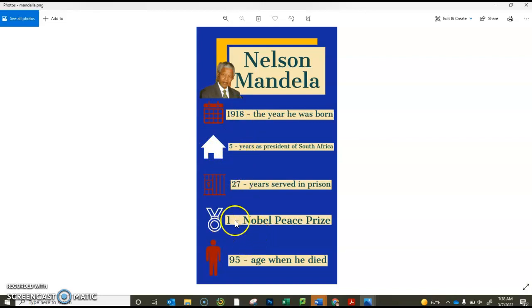So don't put just all of them number ones, because I have a 1. He won a Nobel Peace Prize. That's huge. But having 1 daughter does not qualify as an event that is making him an important historical figure.